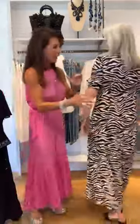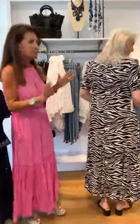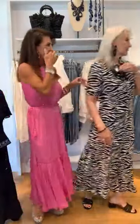And again, it's going to look great on every body type. It's not overly fitted, but just fitted enough to accentuate your waist. And I love the fact that it's fitted because it gives you a waist and it's flattering. I think you've got to go home with that. Now, ladies, any of the things you want to buy, go down to the comments section. You can buy it right here, right now, before it sells out.